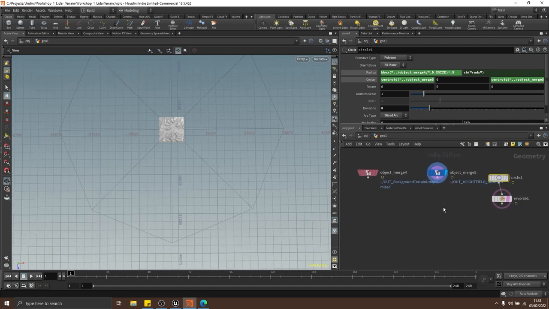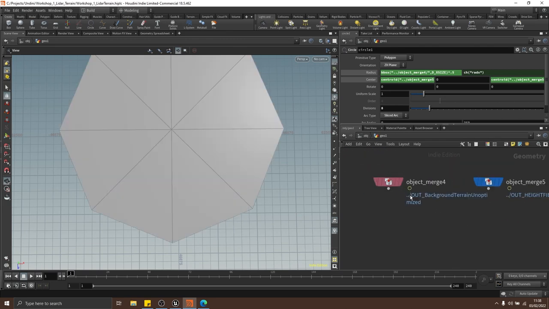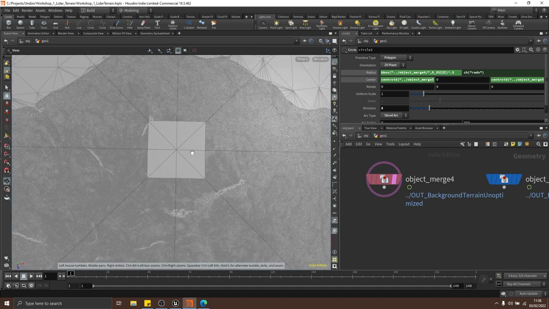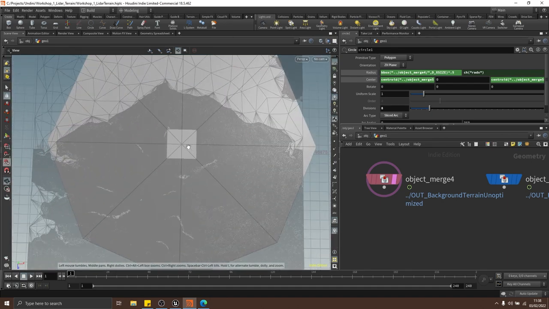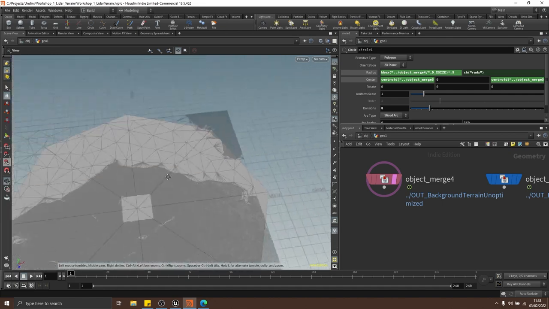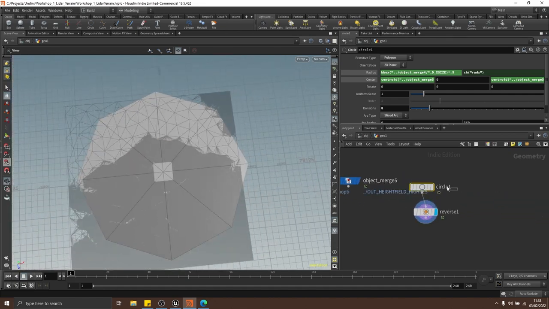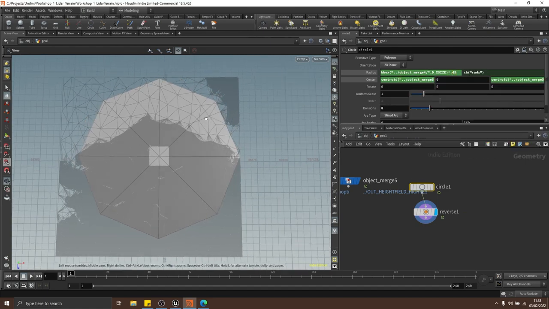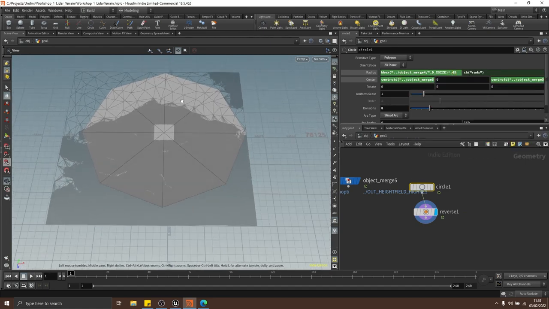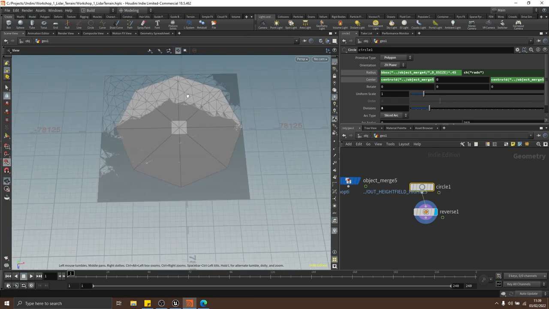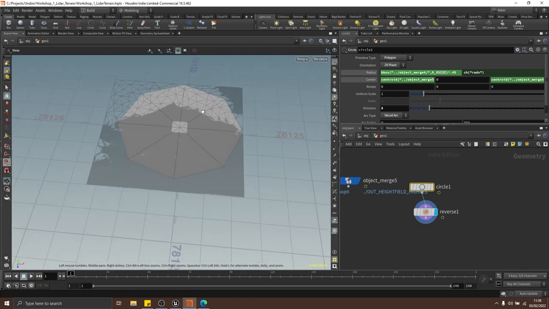So let's change the focus to this reverse, and let's set the preview to this merge. And great, now we can see that our pizza slice is perfectly centered on the center of the playable terrain. It's still clipping slightly with the outer bounds of the landscape there. So I'm going to quickly apply a smaller multiplier, 0.45. Okay, so that's now fitting within that background terrain slice. Great. Okay, so we're partway towards achieving our goal.